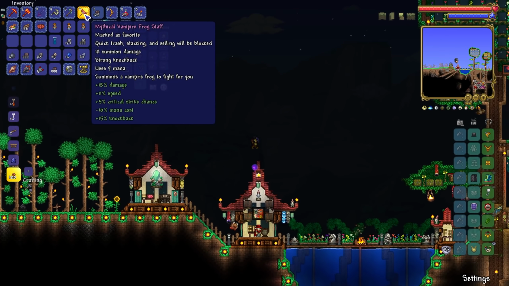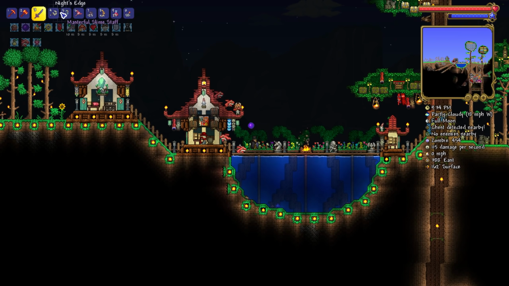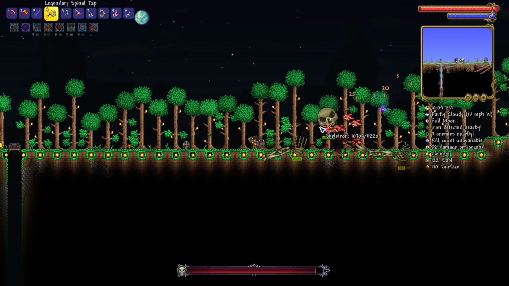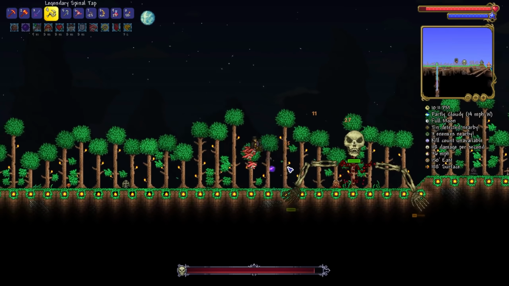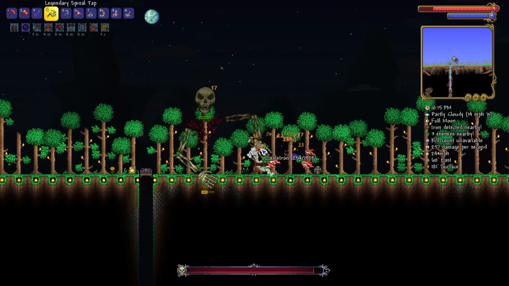So a lot of you guys were probably wondering about the vampire frog stuff. Let's go ahead and give it a bit of a go against Skeletron. I mean, why not at this point? Why the heck not? Let's just give everything a go at this point. Oh, yeah. Froggies are going in, my friends. They're absolutely going in. Come on, focus on the hands, bud. Focus on the hands if you can and if you will. That would be lovely here.